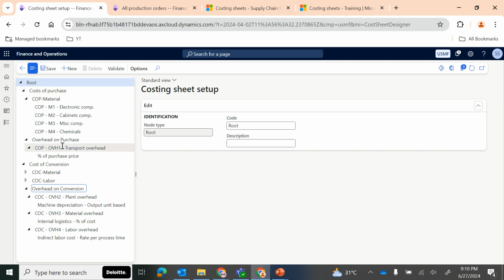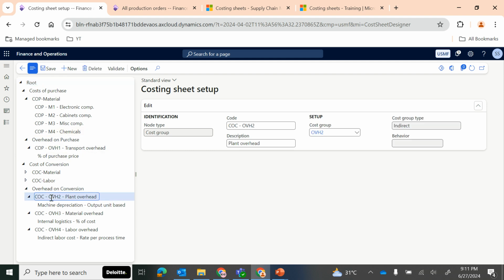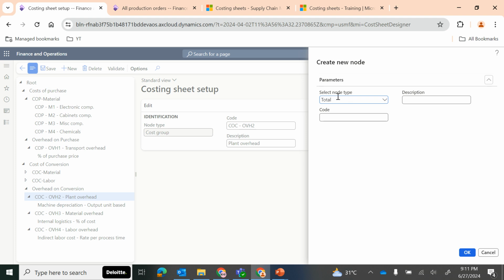Whenever you want to configure a new node, you need to select the active node appropriately. That's what I need to say. Let's say I use this parent node as the active node. From this, if I click on new, the system will ask me to select a node type, which should be total or cost group.